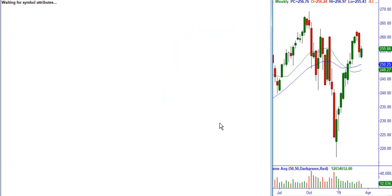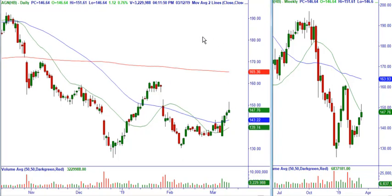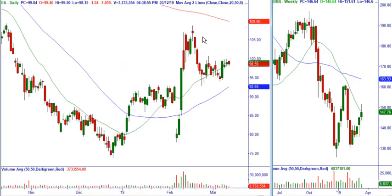In terms of closed trades, AGN, we had a put spread. And we've closed it out in 3 different lots into strength today. So awesome management of that. We avoided 3 days of additional risk, 3.5 days. Closed it out this morning at close to maximum profit. Very nice trade there.